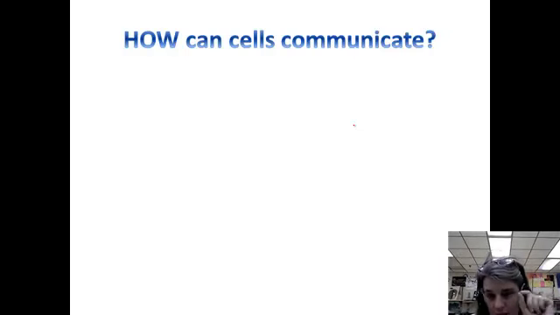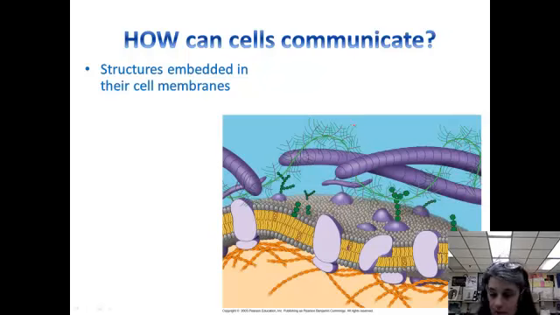Now, how do cells communicate? We've already touched on this a little bit when we've talked about cell membranes. This is a pretty good place in our course to bring in this topic. We just finished talking about cell membranes. And we mentioned when we did so these little markers. Here's your fundamental membrane structure right here, the phospholipid bilayer, and we've got proteins embedded in the bilayer, and some proteins actually just sitting on the surface of the bilayer, peripheral versus integral. But what we want to notice are these structures.